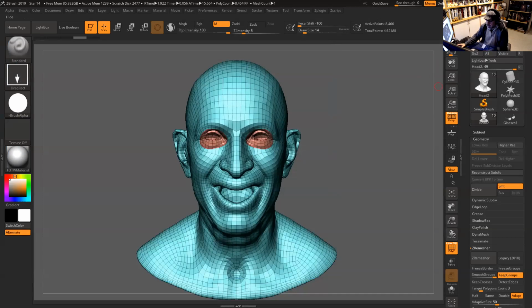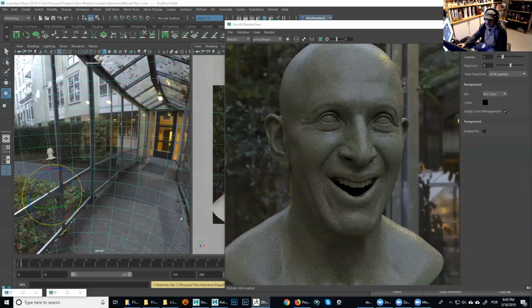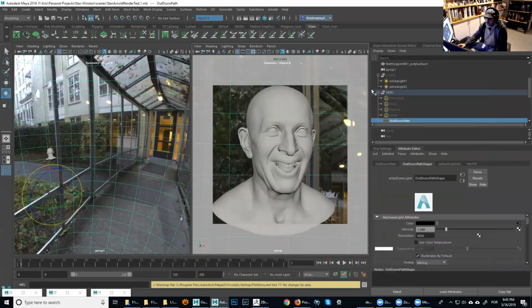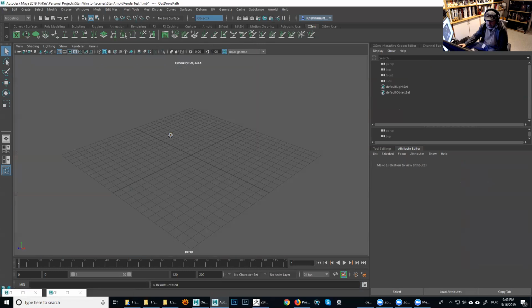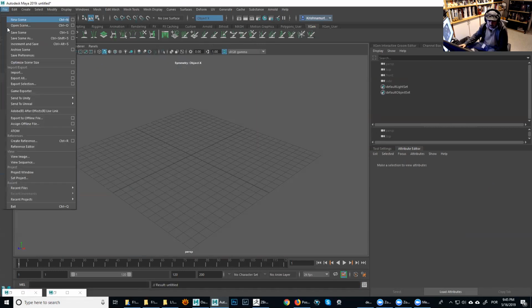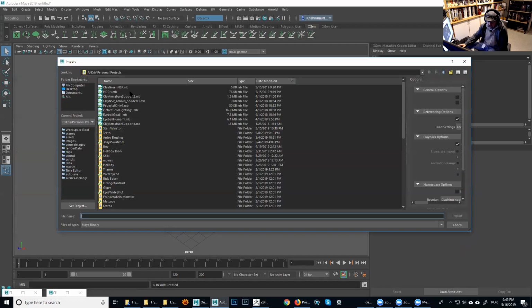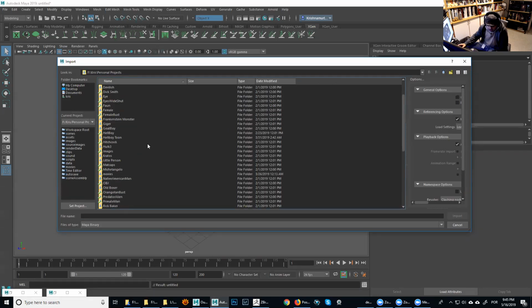And I'm gonna switch to Maya because ZBrush has tools for you to recreate the topology right here, but I just hate them. I mean, they work, but they are kind of buggy and they are not as intuitive as working with Maya anyway. So the scene is saved from yesterday. I'm just gonna start fresh here. So brand new scene, and I'm gonna import it. And this again is gonna be a quick tutorial on topology. And then from there, you're just gonna go straight to what we are looking for.